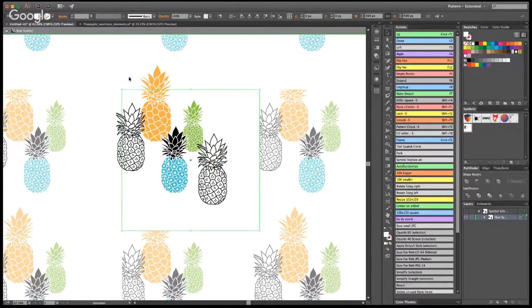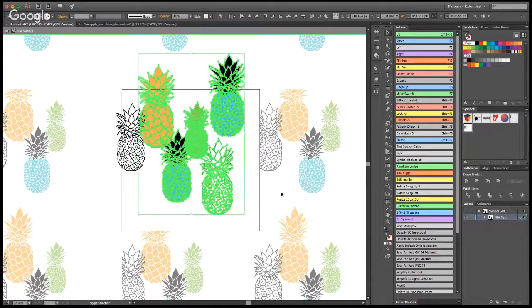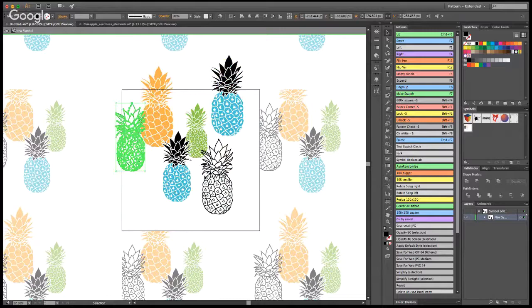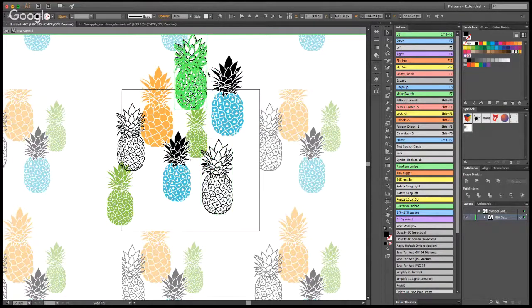but smaller. Oh, but let's lock the background square I have here. So we go Object, Lock, Selection. And now let's play a little bit more with the composition here. Okay, so we have some composition right here, and I'm arranging the pineapples, the elements, how I like them. Let's do this one on top here. Okay, so that's coming together.